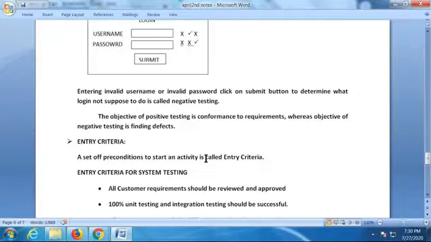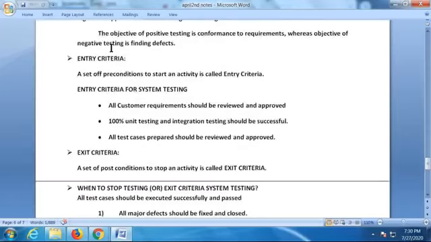And here, two things we have to remember, all of you. Entry criteria and exit criteria. Criteria means conditions. Entry criteria means a set of preconditions to start an activity, meaning when you can start your testing.